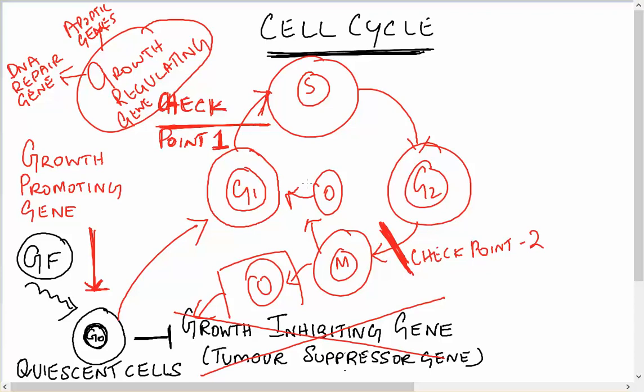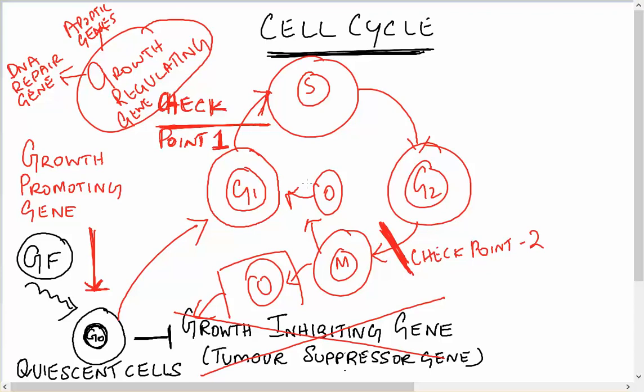When the cell is at the resting stage, it is called G0. The cell is at the resting stage because of the genes called growth inhibiting genes. If they are stimulated by growth factors or any other stimulation, the cell moves from G0 to G1 because of two reasons. One is that growth inhibiting genes are switched off, and the new genes, growth promoting genes, are activated, which push the cell from G0 to G1. Once it enters G1, they go to synthesis of DNA. This is an important event, so they check that event.